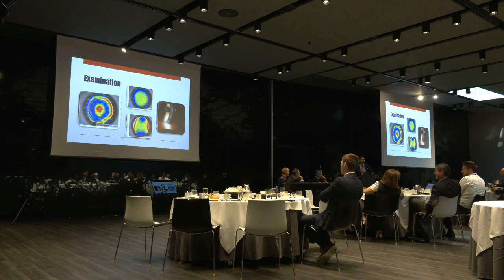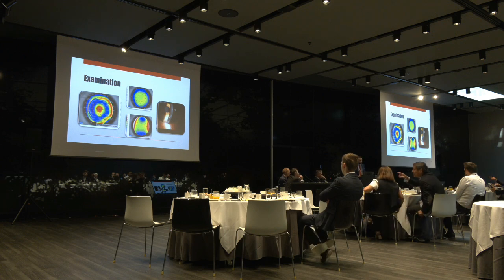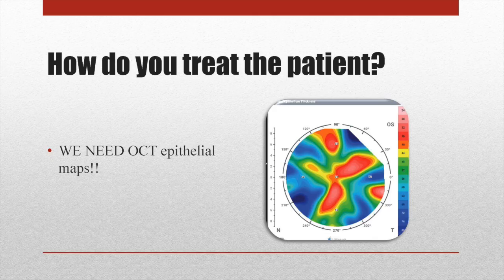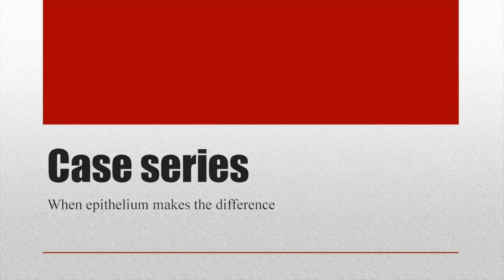Who thinks it's ectasia? Who thinks it's not ectasia? Posterior looks too good. It's not ectasia, right? Exactly. And here I wanted to show you the epithelium. So obviously, how do you treat a patient like this? Because we really need the epithelium, and we need OCT epithelial maps for this.